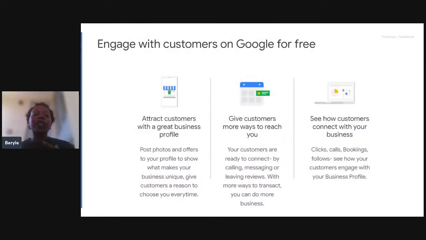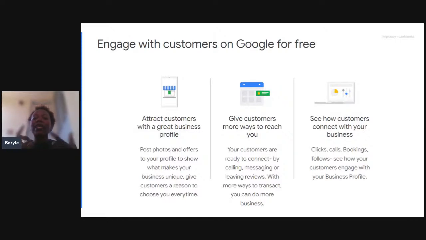And when they come to your profile, if you've linked your profile with your website, you also get the advantage of increased traffic to your website. So that's also an advantage of having a Google Business Profile. The other thing is, you give customers more ways to reach you, because when you're optimizing your profile, you set up your contact details. Like I said, you link it with your website, so you increase the chances of how people reach out to you. When they come to your profile, they see your number, and you've indicated that they can call at any time, or call to make an appointment or a booking. It increases the chances of people reaching out to you.